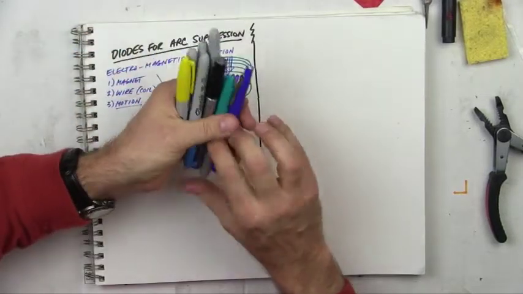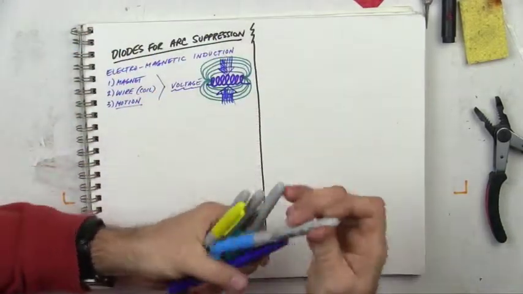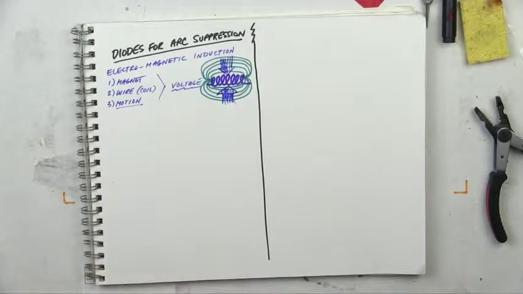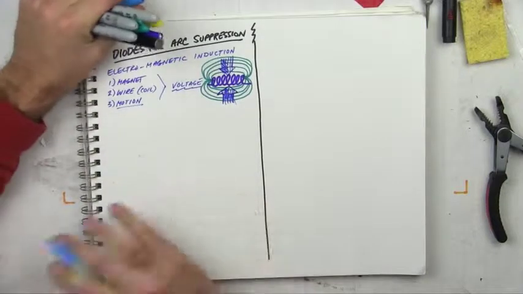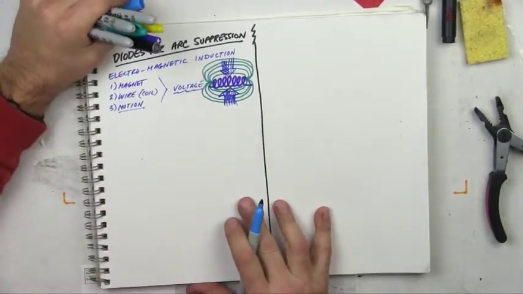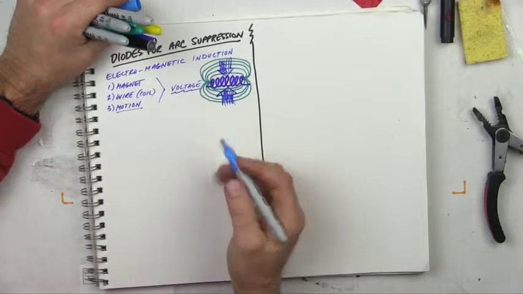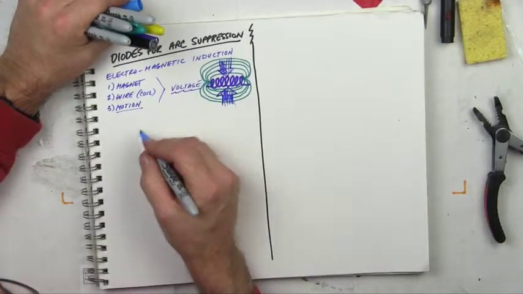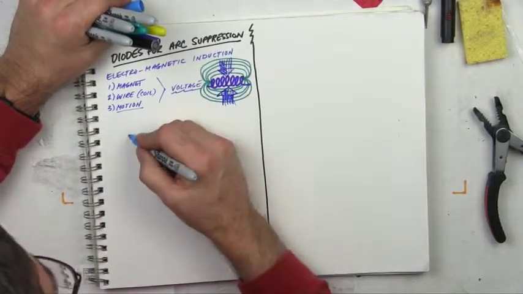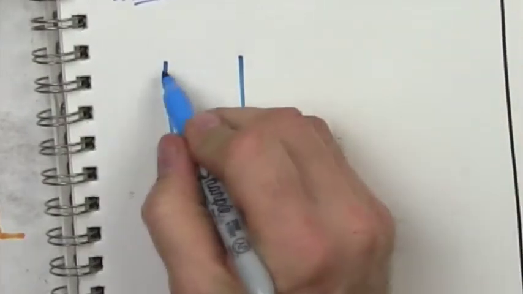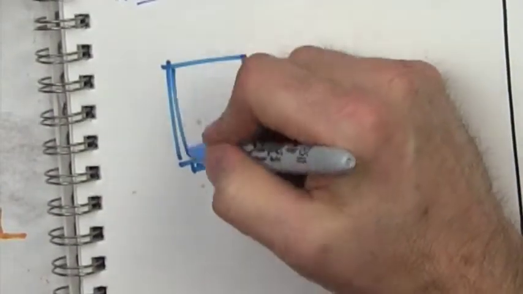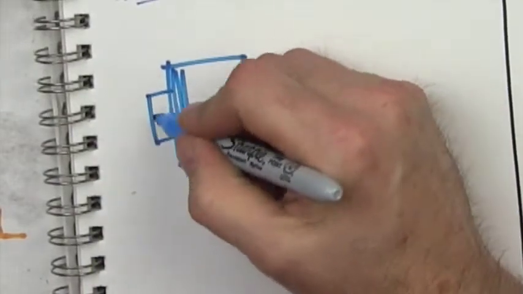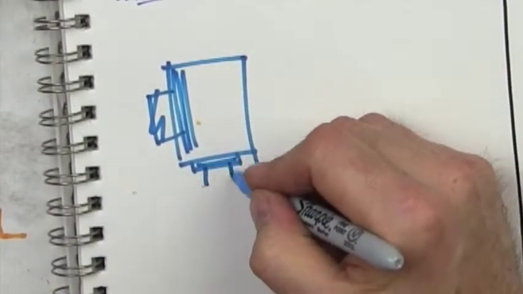So the devices that we almost always deal with are solenoids and transformers. And we're not talking AC, but it's the exact same principle. So in the case of the world that we live in, the most common place where we're going to see this is going to be with a solenoid.